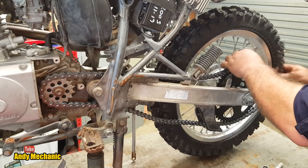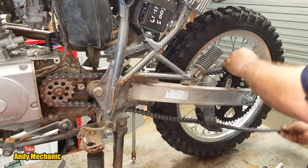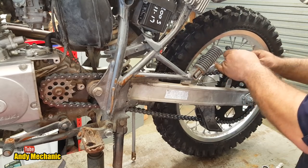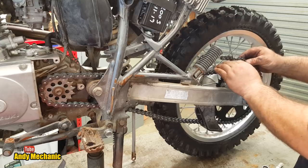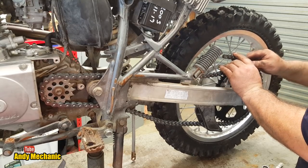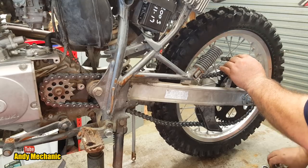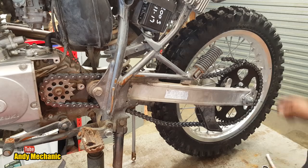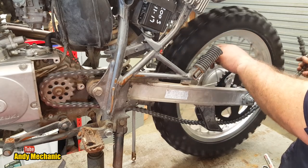But if we go for a whole tooth, we can't actually get there. We don't have any half links, so now we're going to have to put it just there. There we go. Right, to the vise.